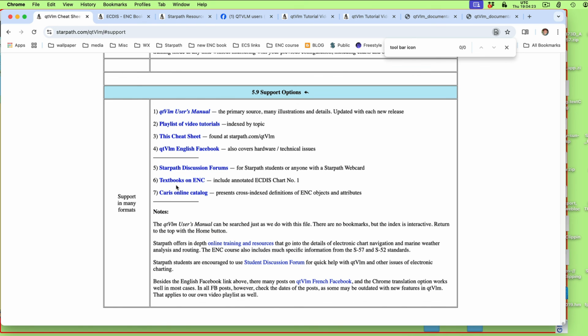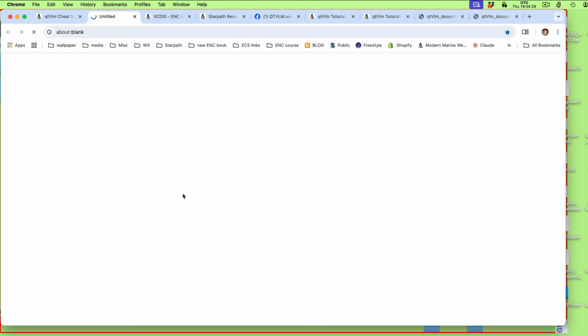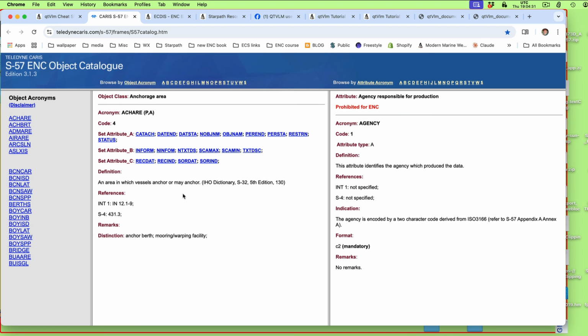And here's a very powerful tool that not everybody knows about: everything on an ENC chart is either an object or an attribute of that object, a kind of complex interaction that we learn slowly, and this online resource helps with that.